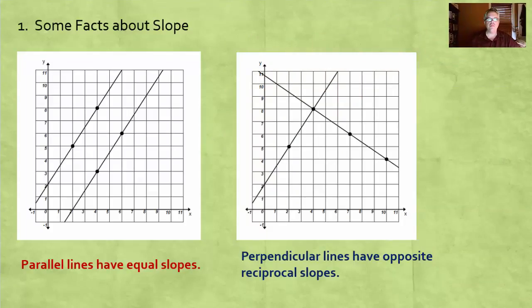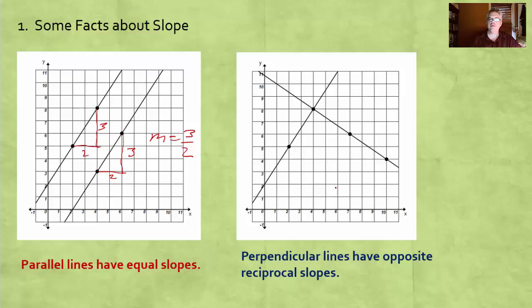First, just a little review about parallel and perpendicular lines. There are some facts about their slopes. For parallel lines, their slopes are equal. So if you have two parallel lines and you draw the slope triangles, like here, for both triangles you'll find that their slopes are the same. Here the run is 2 and the rise is 3. Same thing here, run 2, rise 3. Both of them have m equal to 3 halves. So if lines are parallel, their slopes are equal. They kind of have the same direction.